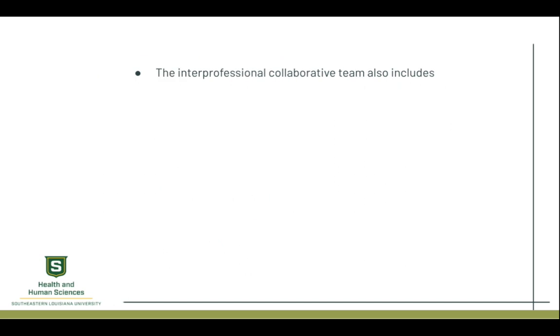An interprofessional collaborative team includes the patient. It has to include the patient because this person is at the very core of the care, and his or her own opinions and perspective have to be put into consideration for any care that is being delivered. The family of the patient is also very important because sometimes the carers are coming from the family, so you want to be communicating with them so that everybody is in the know about what's going on with the patient's care.